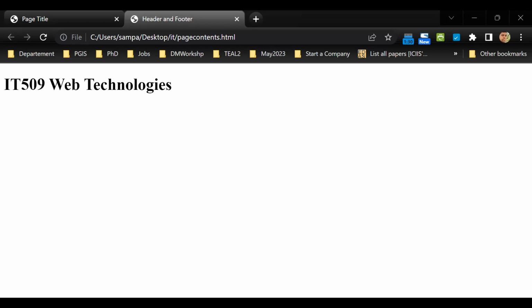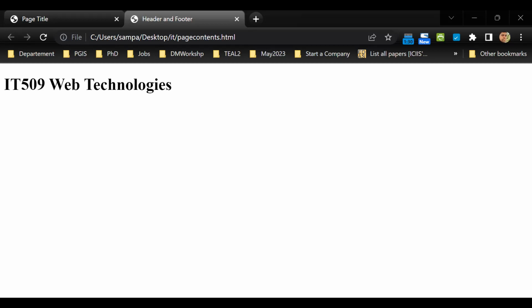So those will be the header section, right? And similar to that, we will have a footer as well. Now, in our case, we put up web technology.